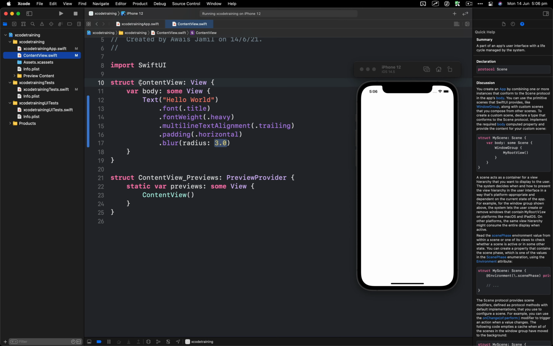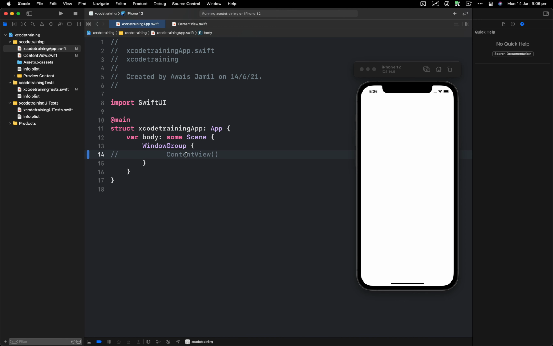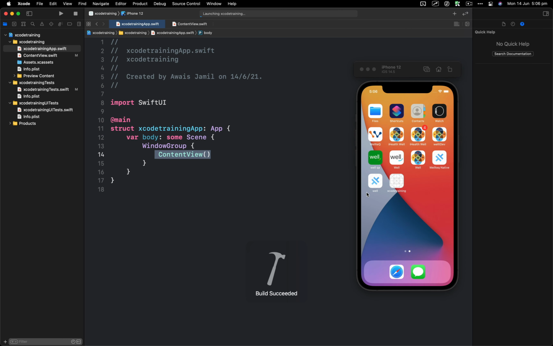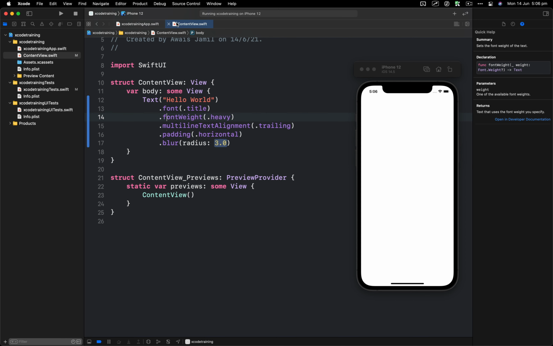So here's the content view, which is a type of View. And this structure is just to create a preview for that in the preview area. It doesn't really provide any other benefits. So I'm going to take a look at this file again, and I'm going to uncomment this. Save, run the code, click on replace, and then you will see the hello world that is coming from this content view. So this is the main file. That's just a view file, which requires a content view or any view with the type of View. And then you need to have some body with some view.